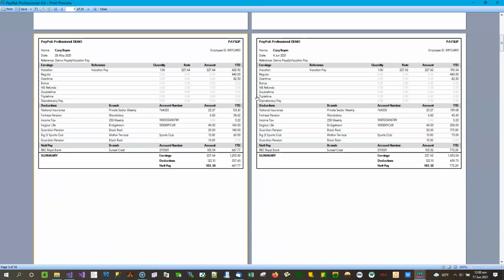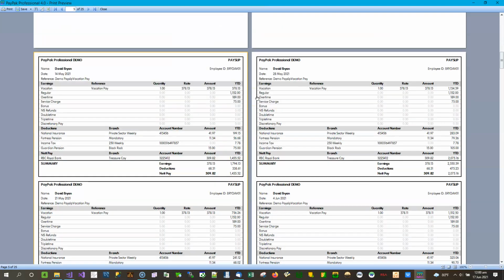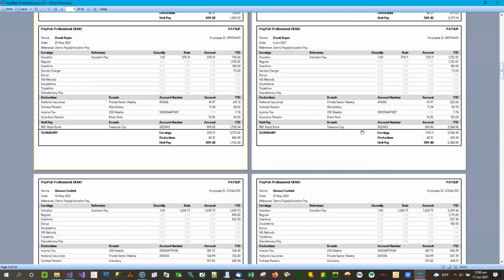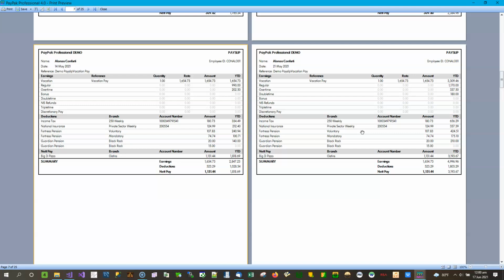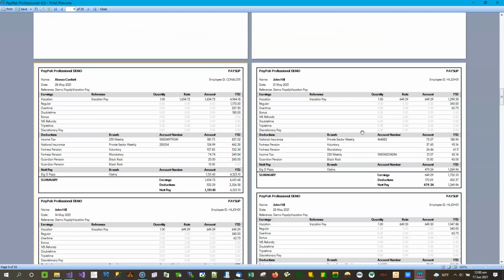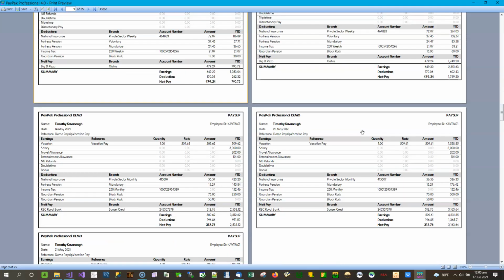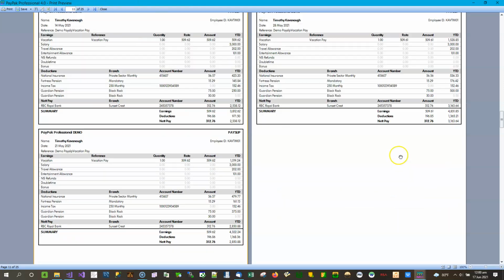But the layout, some people find it more readable. You have more room. It prints much more information than would be found on the PayPak 3 formats, the PayPak 3 landscape or portrait. Okay, so this is 25 pages. Some of the ones we saw before were 14 pages of paper.